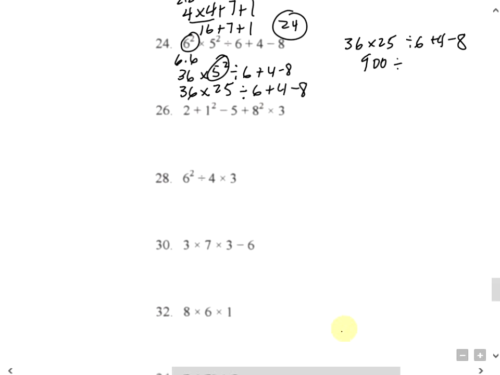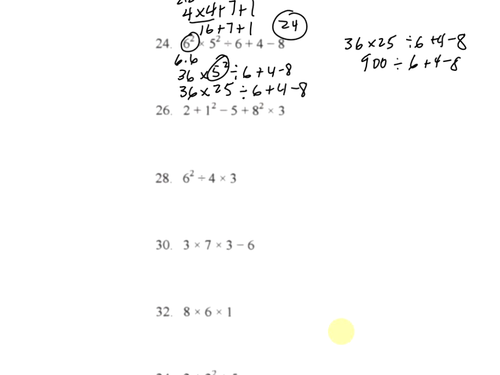She's either got that down, memorized, or she's working ahead of us, which is either one of them are good. Okay? All right. So that's what I've got next. So what do I do next? Quade. La La Land. Write down that next step. Did you write it down? 900 divided by 6. Okay. Yeah, there you go. That's what it says. 900 divided by 6 plus 4 minus 8. You were staring off into oblivion.